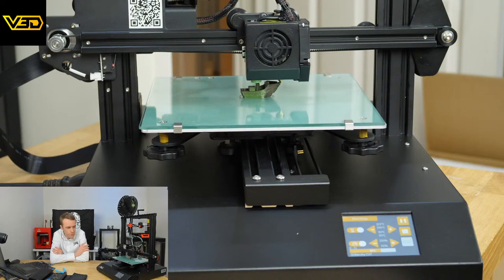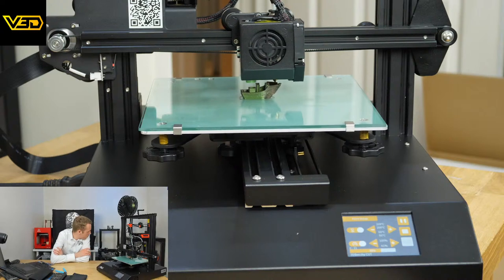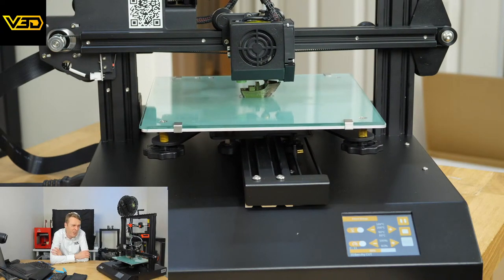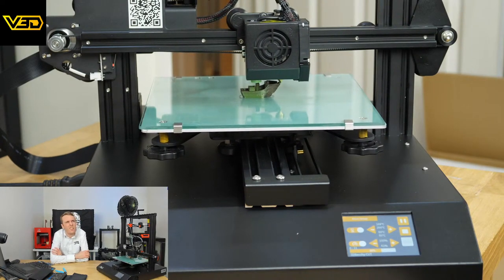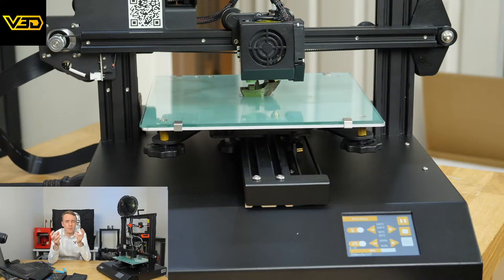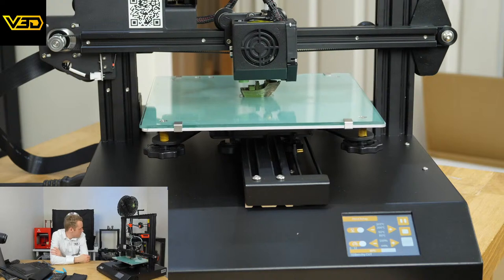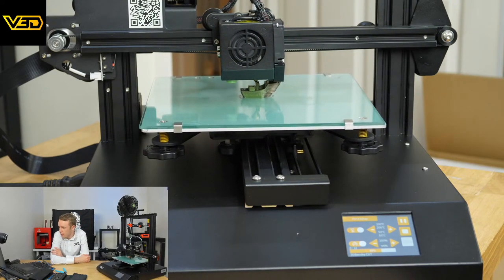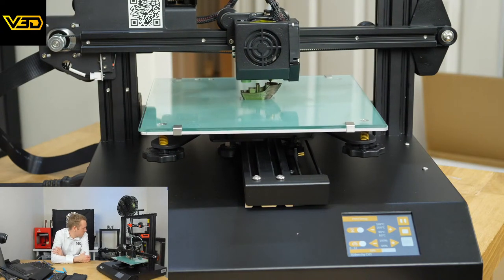Have I done any mods to my Mini? No! I have the filament sensor, which is an add-on, so not really a modification as such. Does it count as an upgrade? It's kind of a standard upgrade. Other than that, no, it's all just the normal stuff. Version 1, just plain straight out of the box.